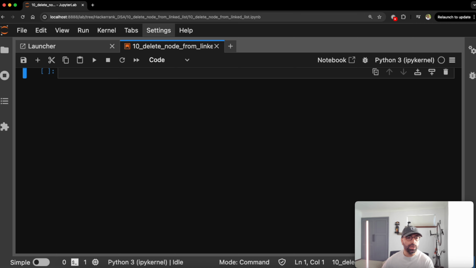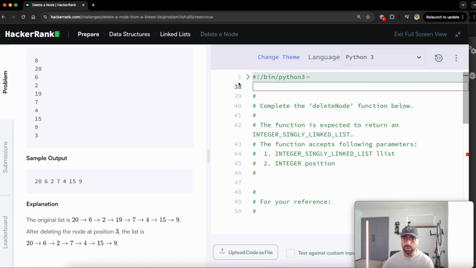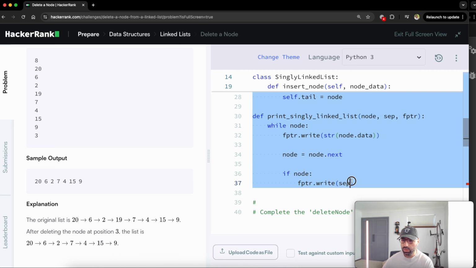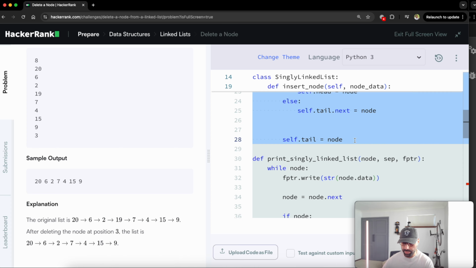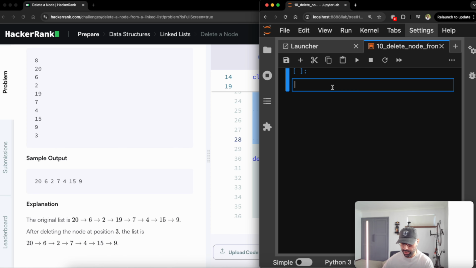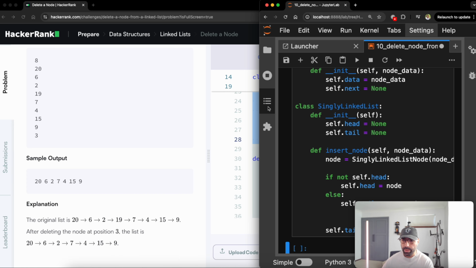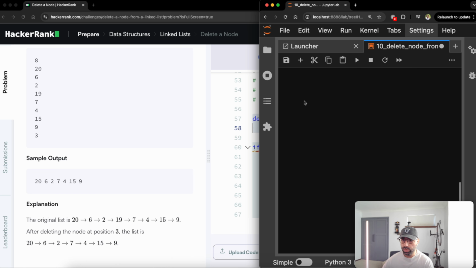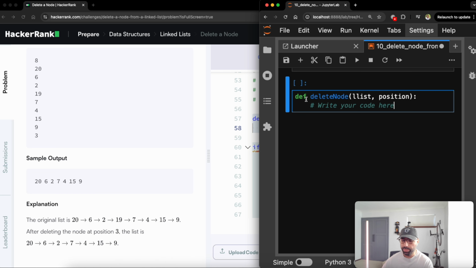All right, before I start, I'll bring in some of the code from HackerRank. I will need them. Once I have dropped that down, I'll copy this code. I only need this much of it. So bring it in here, put it up here, run it. Okay, and then come down here as well. I will be writing up this function. So this is actually where I need to write the function. Drop it here, run it.